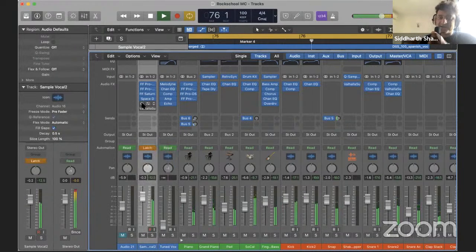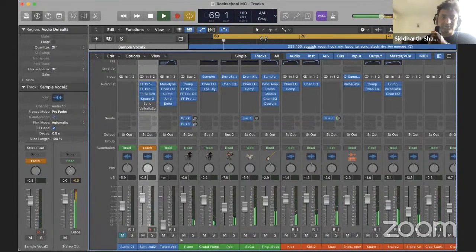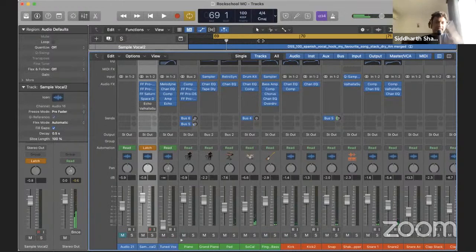On the go as well. You know, so stuff like that. And that's how you basically approach vocals, in the sense that, of course, after you've EQ'd it and everything, then you look at, okay, what does the section need? Does it need a lot of reverb?